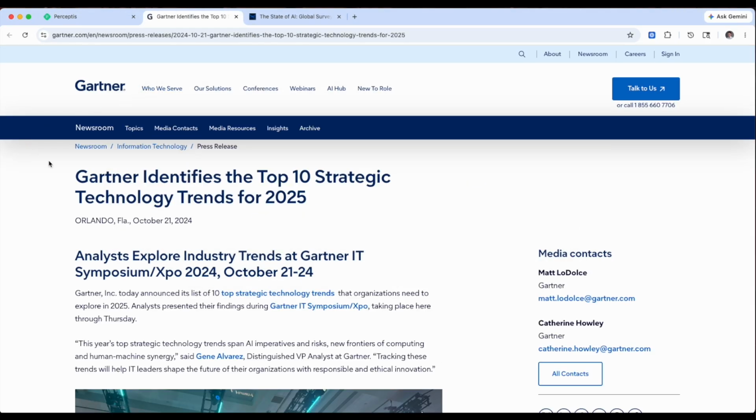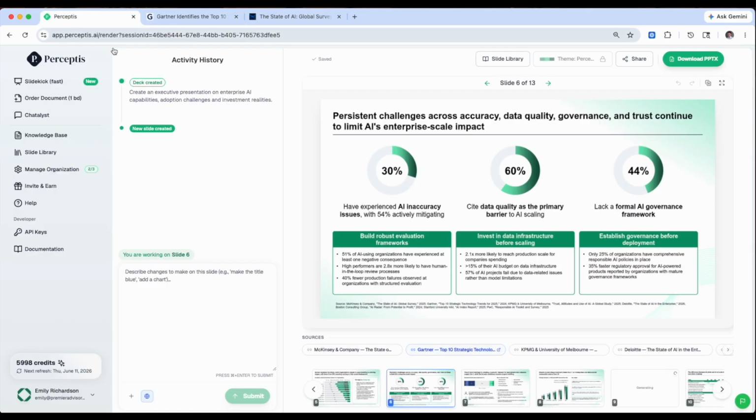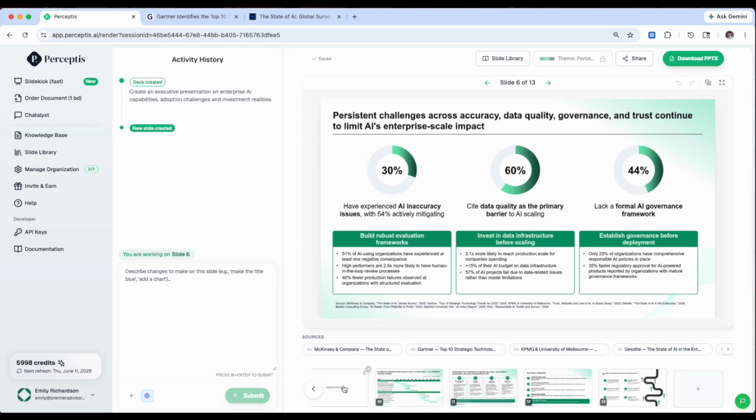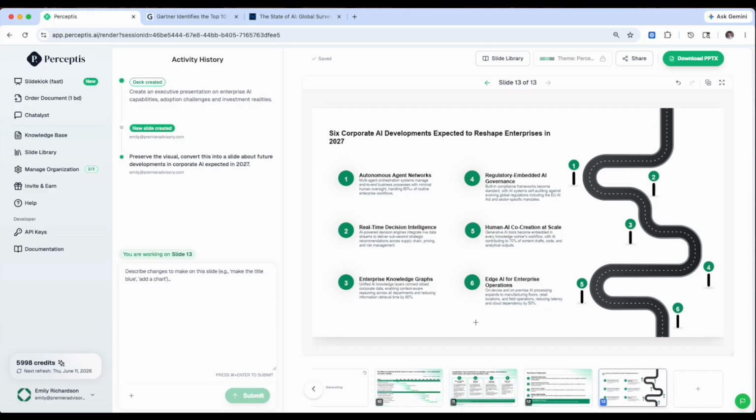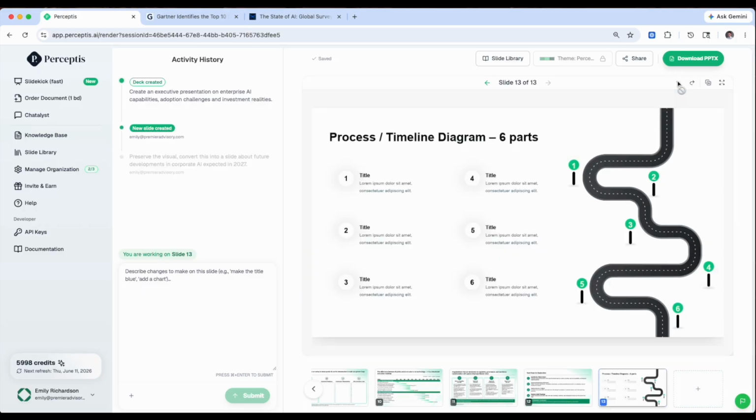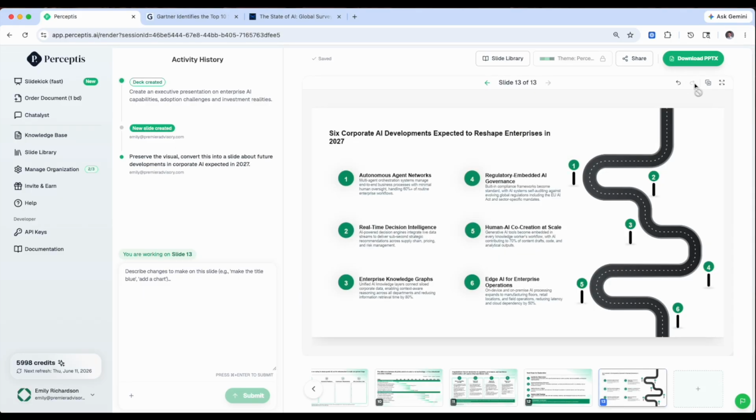And you can use your own judgment to identify whether these sources are authoritative enough, and you can verify that the numbers that you're seeing on the slide are actually coming from somewhere and they're not just mere hallucinations. Now, as we are reviewing the progress here, we can go back to our roadmap slide and see that it was populated with the information on the advancements in 2027. As you can see, the visual is preserved. We can go back to the original visual and see what has changed after we submitted our request.